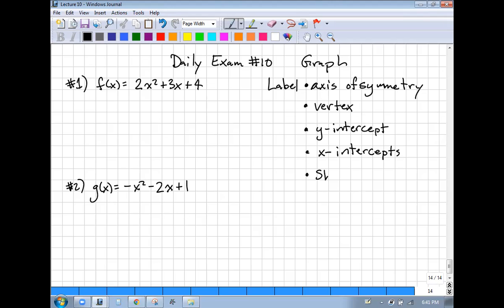And show your work. I mean, you could plug this into a graphing program, right? And then just draw it and then try to trace it. You know what I mean? Don't do that. Show the math. Actually find out what the vertex is. All right. Remember, axis of symmetry is your negative b over 2a. All right. So just follow the steps that we did. You can look in any book, including the one that you have, and it'll list out the steps.